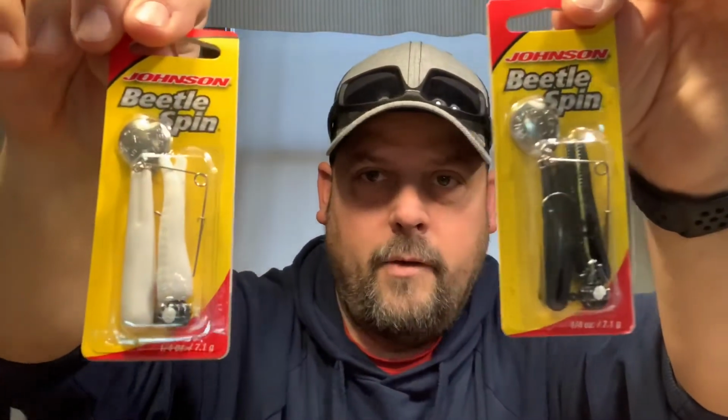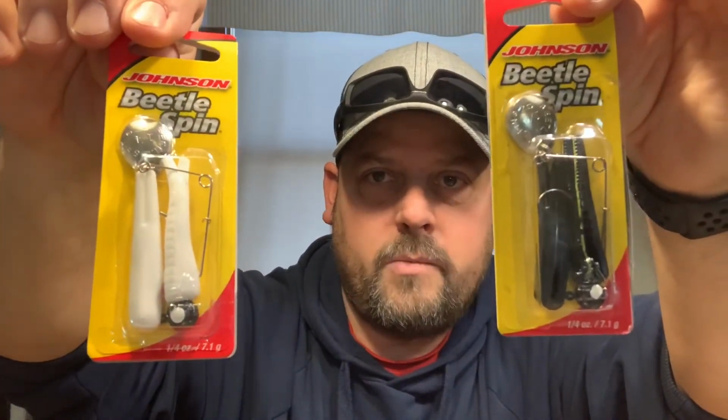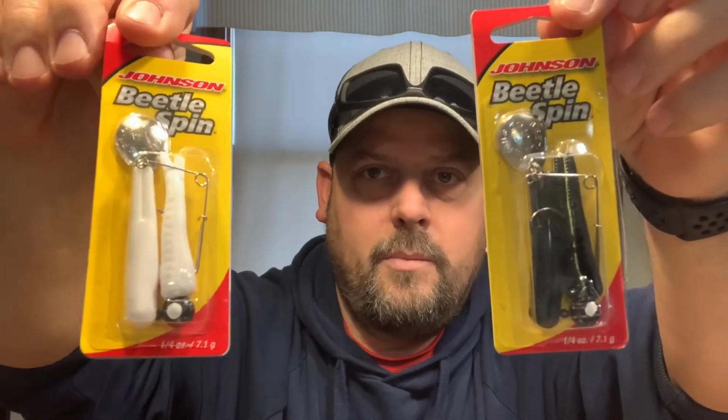But to go along with those, instead of buying that other minnow that had the spinner attachment, I bought these beetle spins in black and white, and they're good in the creek too. I could use those and try to catch some small bass, but I'm usually not looking for the small ones. So these were the 1/4 ounce. These were the biggest beetle spins they had at our Walmart, which I'm not sure they make much bigger than this, but this is what I like to do.